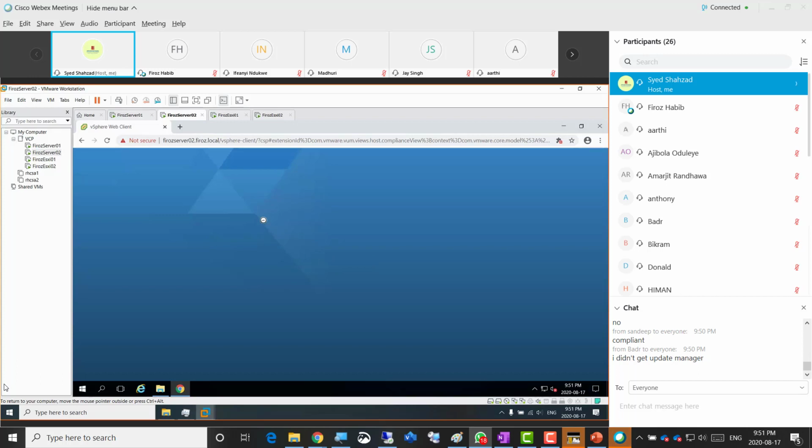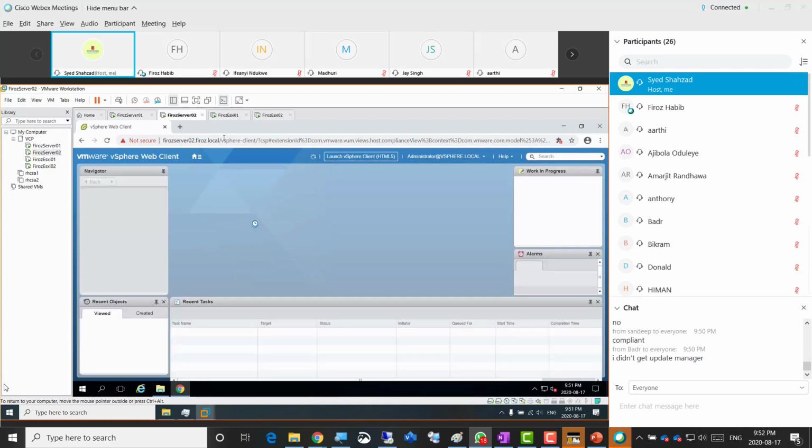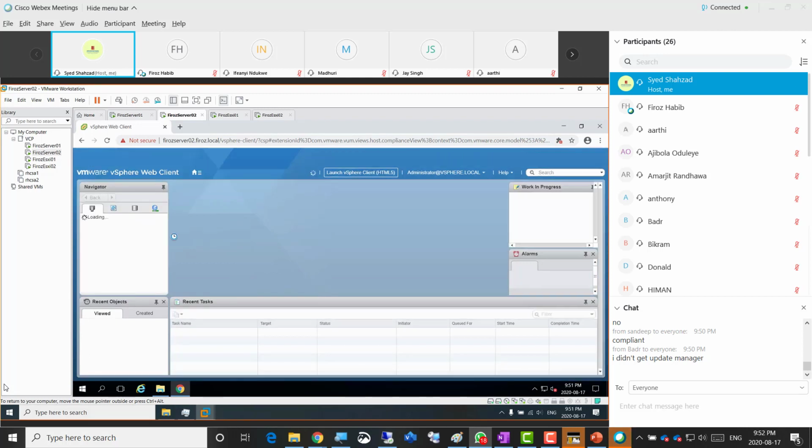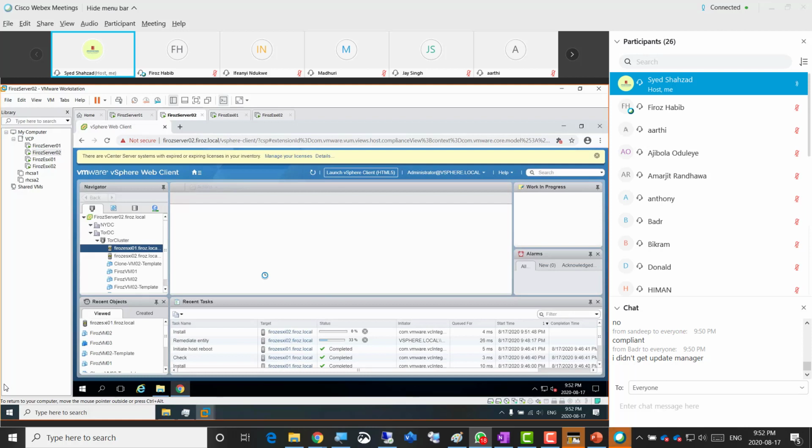Mother says I didn't get the update manager. So only for now Sandeep is successful. Well, check whether it is attached to the ESXi, ESXi1, ESXi2. If you didn't get it, then reinstallation has to be done for the update manager. Something was missing there, this means. The update manager did not get fully installed successfully if it's not showing in the vCenter. Or sign out, sign in from vCenter and check, maybe it's there.